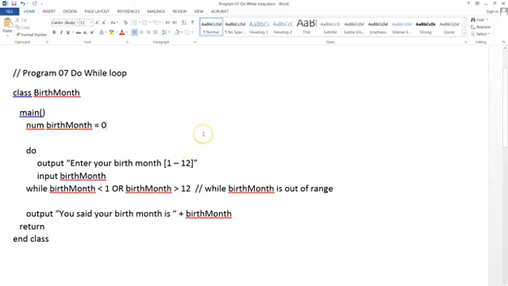Okay, so that's pretty simple, very short video on this one. But you'll have to pay attention. Again, this logic here is sort of tricky when you first start. So really the logic is going to be while the input is not correct. So it's always the opposite of what you actually want. Okay. And again, here I just have a little comment to kind of underscore that for you. So while birth month is out of range, we want to keep looping. And then the loop stops when we get something that we want, which is when it's in range.